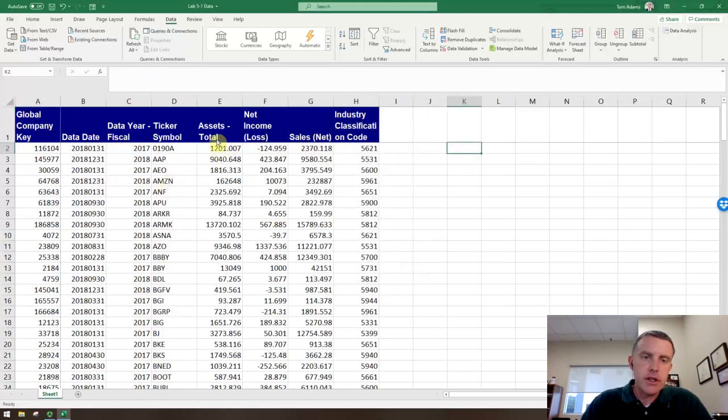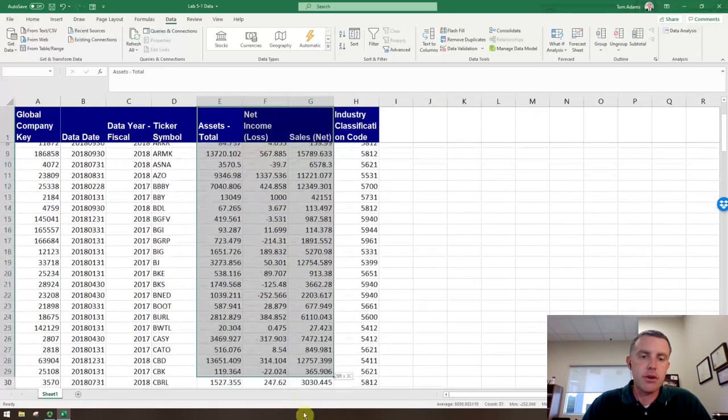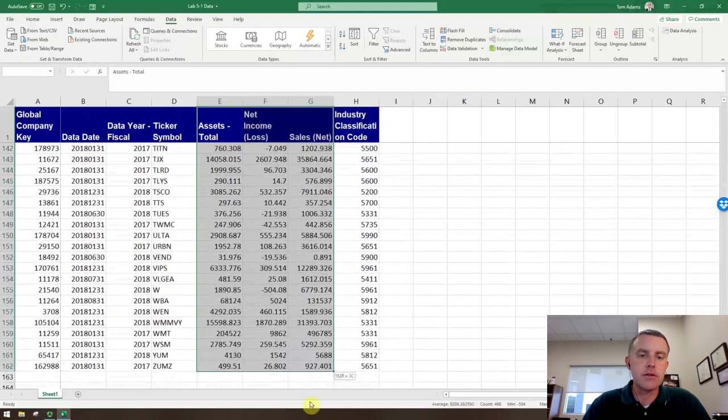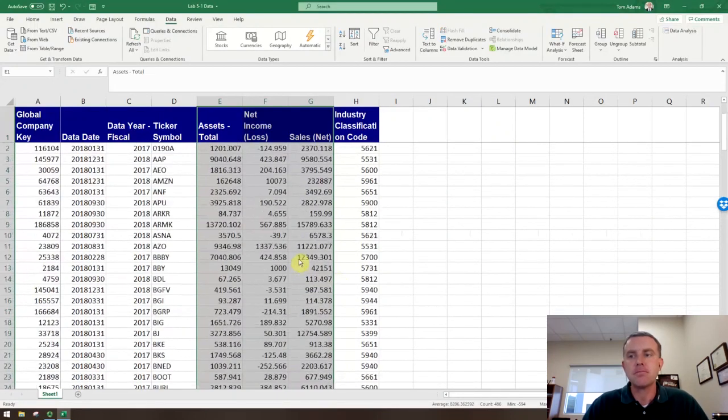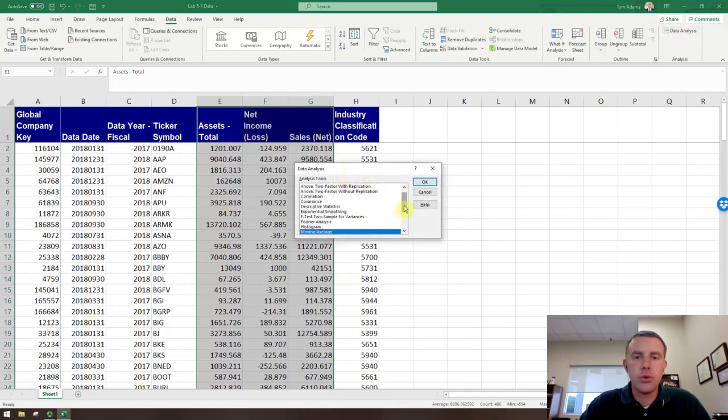What I'm going to do is highlight assets, net income, and sales. Those are the three fields or variables that I want the descriptive statistics for. I'm going to say Data Analysis, and then look for Descriptive Statistics in the list. I click OK.